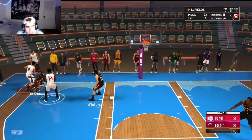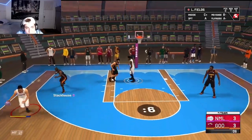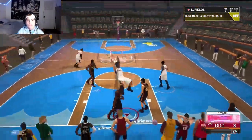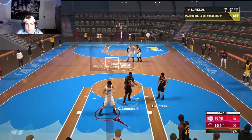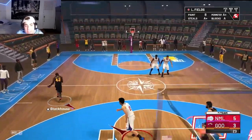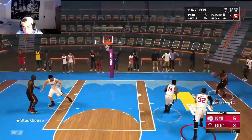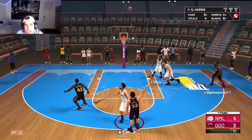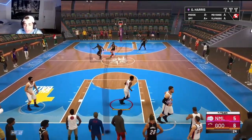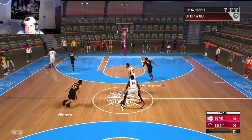If he hits the screen I'm taking the three. He's literally playing off-ball the whole time, so I'm just gonna run in circles — that's literally what we're gonna do. You're not gonna be able to switch, it's not gonna happen. That is a steal! These passes are just going through, he's getting bailed out. Either way, I've already beaten this kid twice and I know this card is a beast — you guys should pick him up, he's definitely worth the 8k MT.